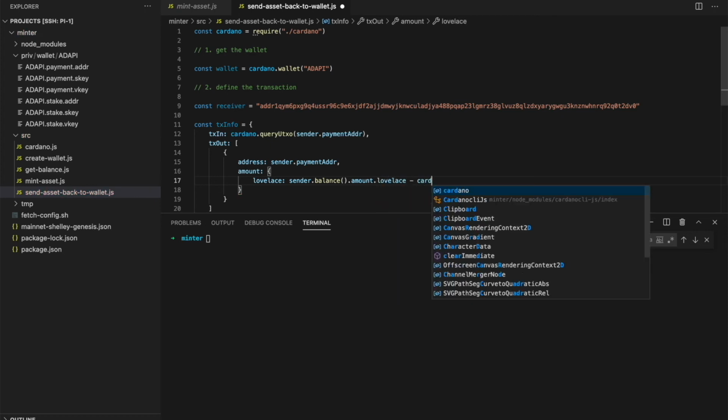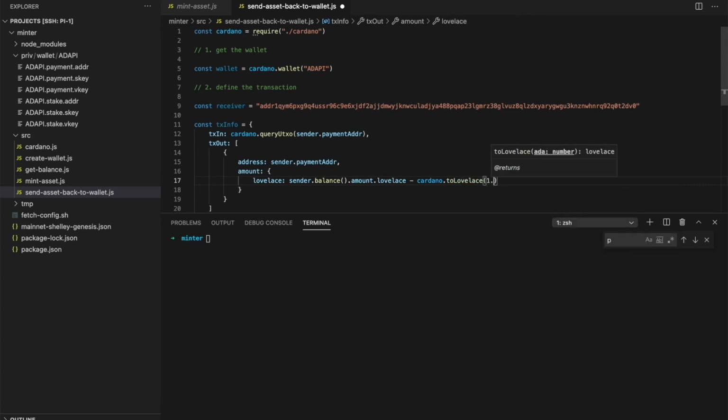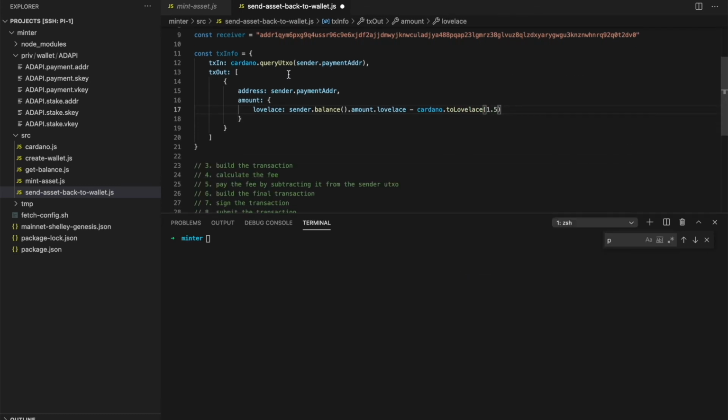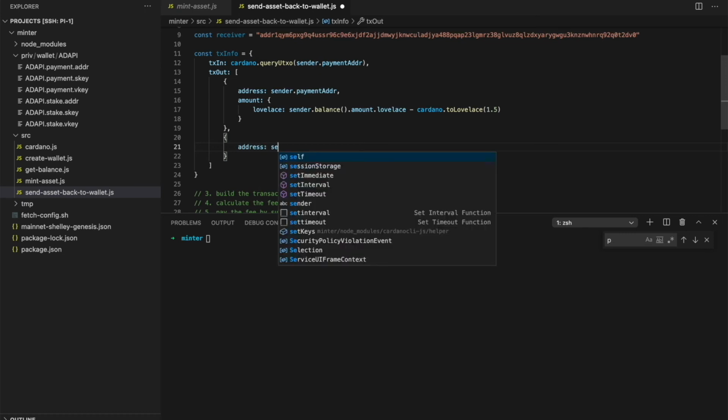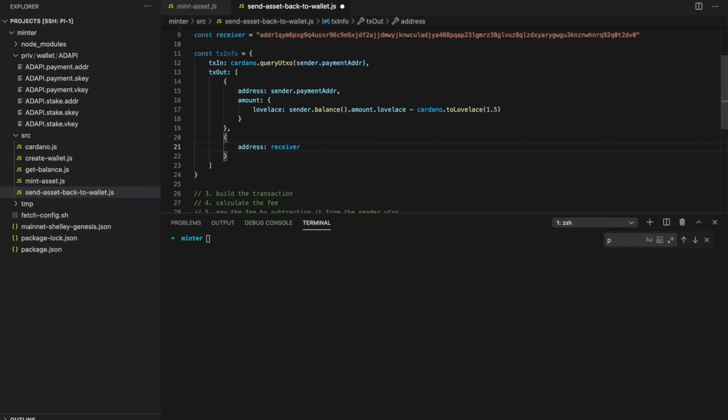And then we take off a minimum of 1.5 ADA. It depends on how much metadata you're sending alongside the transaction. That number should then be increased, but you should generally not go lower than 1.5 ADA. That's the minimum that has to be sent alongside with the NFT or any native asset.